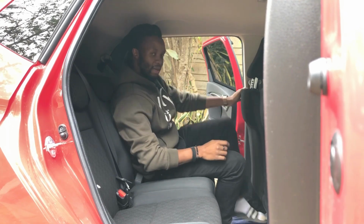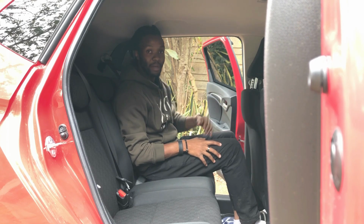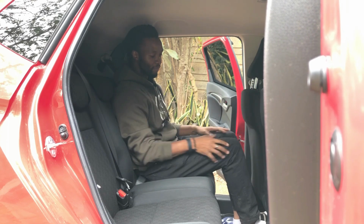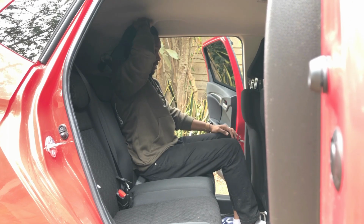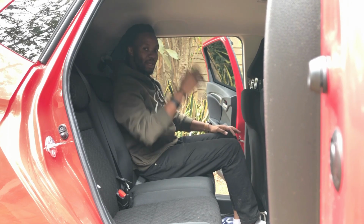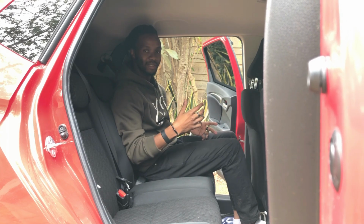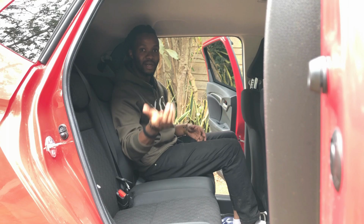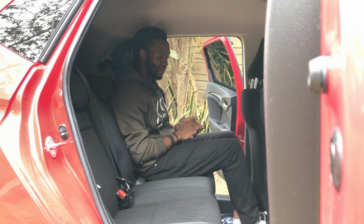If you get in, there's not much happening in the back seat of this car. The front seat has been put at my driving position. I'm about 6 foot tall, and you get loads of space here and just a bit more headspace. I like how these small cars get to have so much space that they give even the larger cars competition. I really don't get how they do that, but that's a good thing.